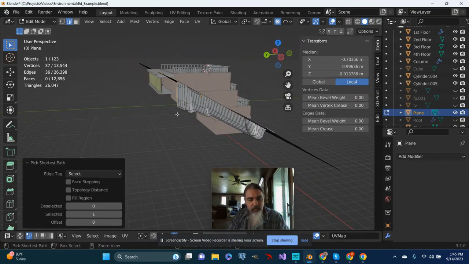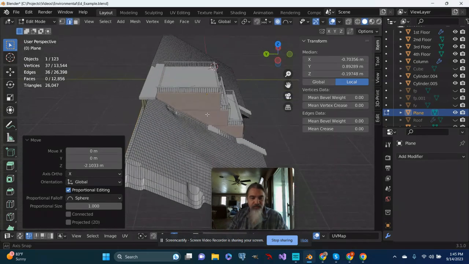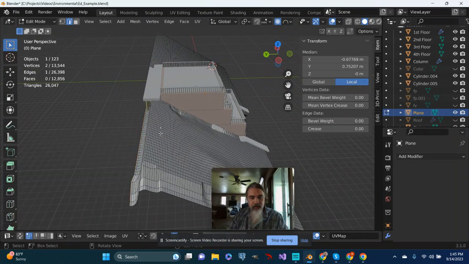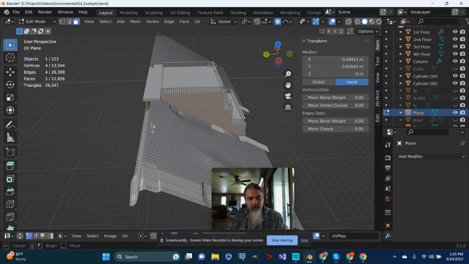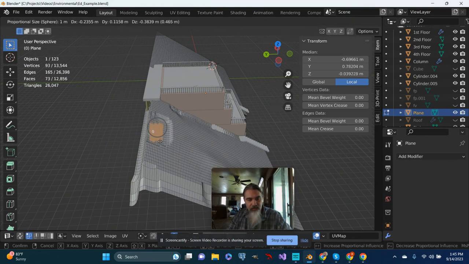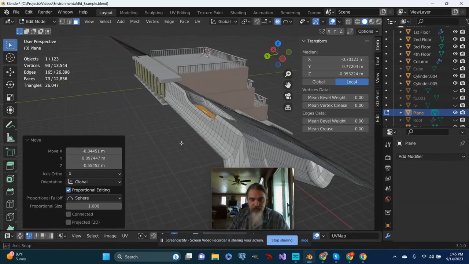Control, grab on Z. All right. Creating something fairly extreme. Maybe I'll go back into this and grab a few of these guys. Grab and drop it a bit. Right? Getting pretty crazy.